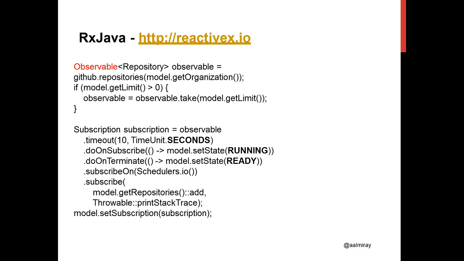So again, this is kind of the finally block or the always that we saw in the promise. We subscribe on a background scheduler. This is a scheduler's I/O. And when we subscribe, we pass two callbacks or two functions. The first one is when a new value is produced, when a new event is available, what are we going to do? In this case, add it to a list. And if an error occurs, we're going to print it.